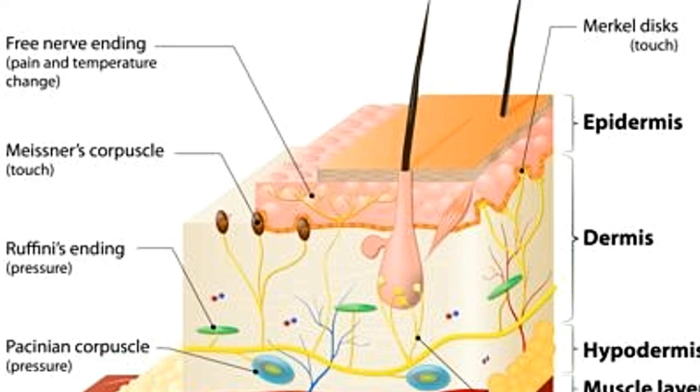The sense of touch is one of the most important methods, and also the most primitive, of collecting information by our bodies, which is then processed by the brain and used to control our environment. People for whom any of the other four senses are not functioning optimally rely heavily on this sense to manipulate and gain control over their surroundings. Without it, we wouldn't be feeling warm or cold, wouldn't know if our hands and feet have touched any surface, and wouldn't even know if we have hurt ourselves. And who can deny how important touch is, when a much-needed hug from a friend or loved one can work wonders and brighten our day.